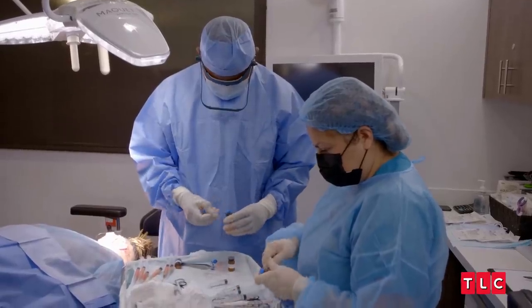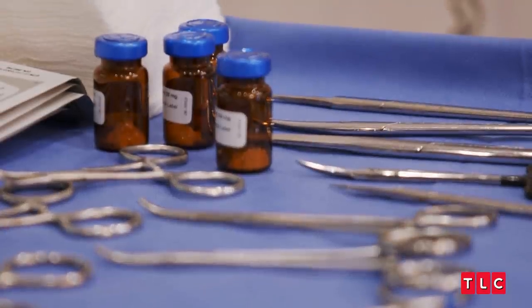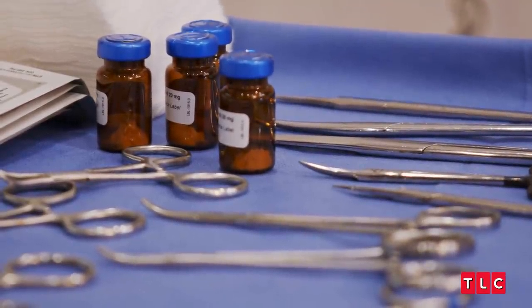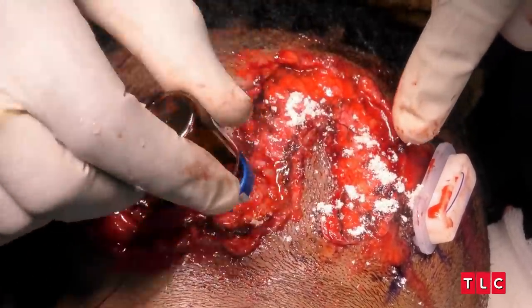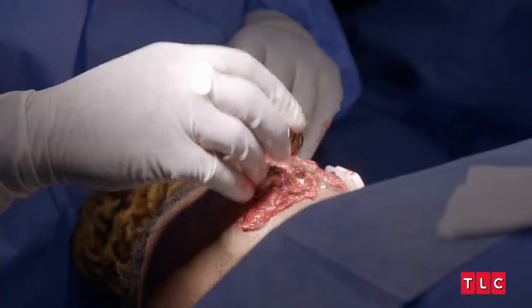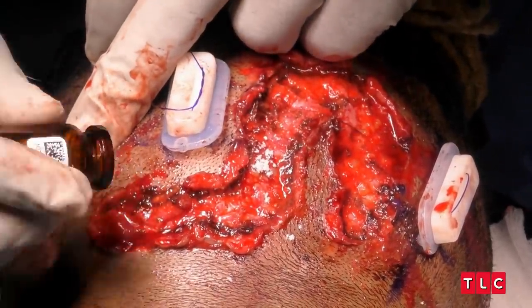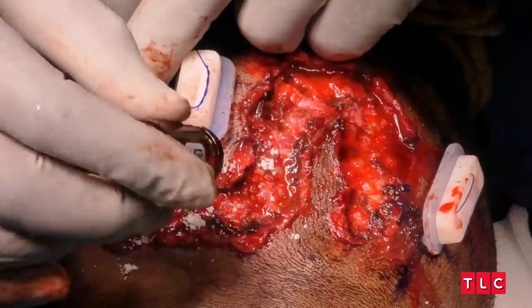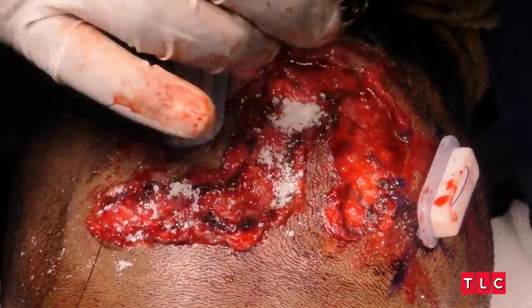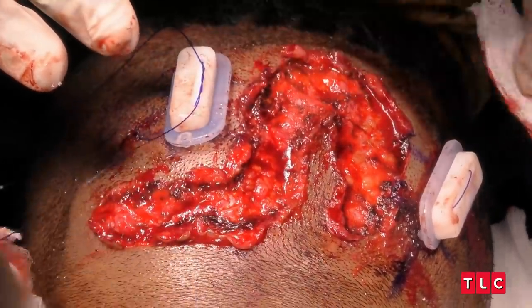You're about to get the bacon. The next big special technique that Dr. Umar is using to try to prevent this keloid from coming back is an extracellular matrix derived from pig bladder. It's like parmesan cheese. We're trying to make it simple for Robert and not have his body think so hard. We don't want those cells to go crazy and create this enormous extra scar tissue that is a keloid. We're going to provide the basis for him — an extracellular matrix — so that the skin can just come in and heal really nicely right over that.